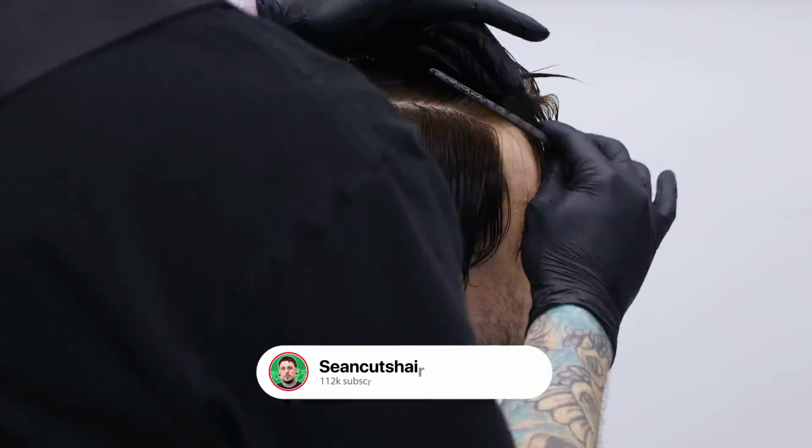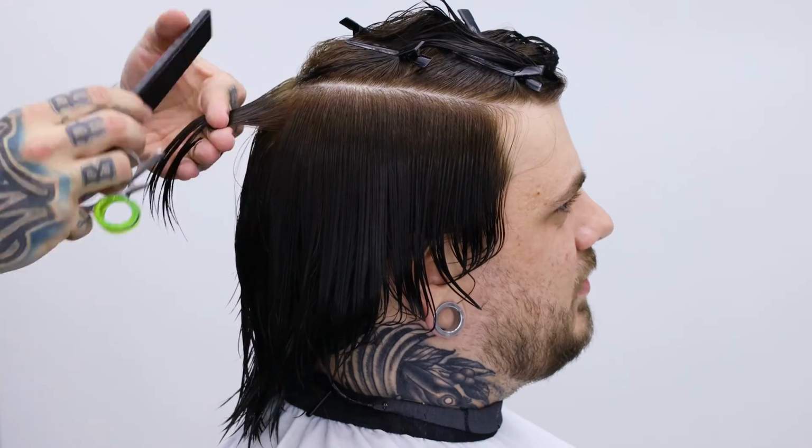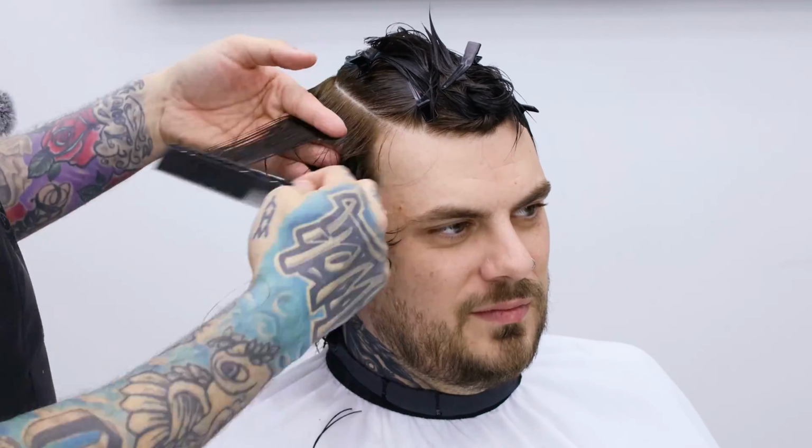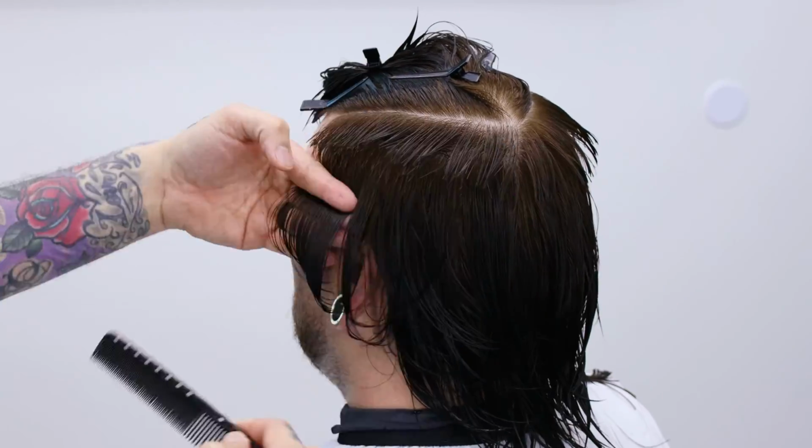All right guys, we're gonna start off saturating the hair. Go ahead and get it all the way wet down and sectioned out of the way. I'm gonna start off setting the transition zone all the way around the top at the parietal ridge. I'm gonna do a second guideline around the bottom where we're gonna do the clipper work, and then we will cut point to point to connect the two together.